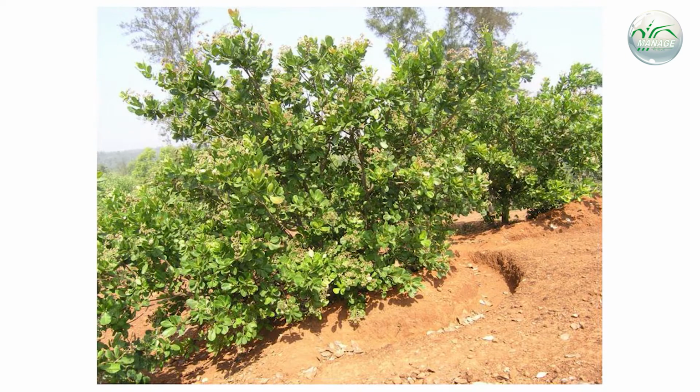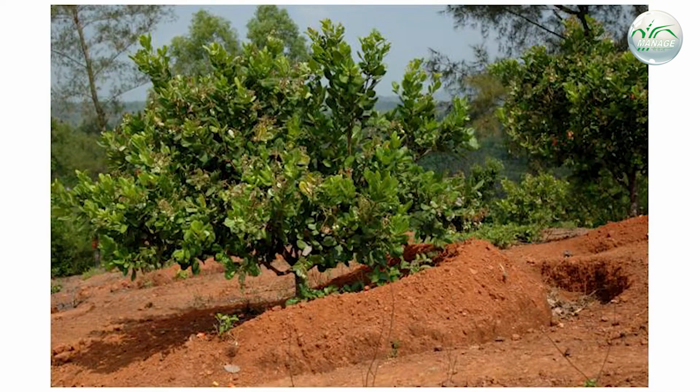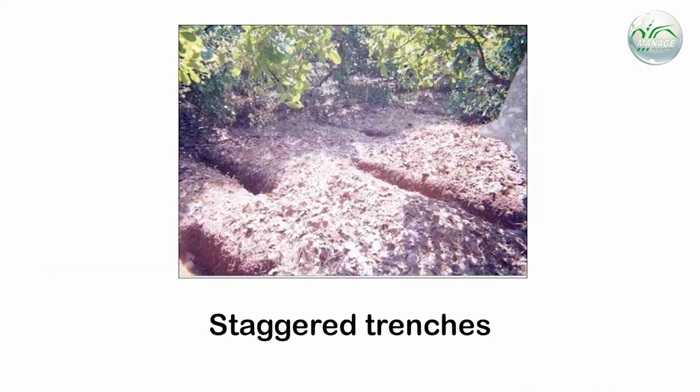Modified crescent bund consists of a crescent-shaped bund of 6 meter length, 1 meter width and 0.5 meter height at 2 meter radius, which is taken at upstream of the cashew terrace to retain water as well as litter. In staggered trench, the size of trenches is 5 meter length, 1 meter width and 0.5 meter depth, and it has to be taken between two rows of cashew or in the middle of 4 plants across the slope.